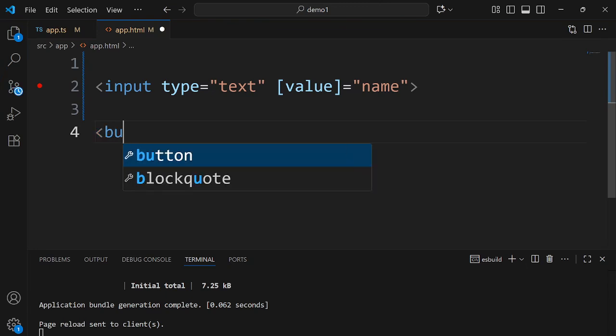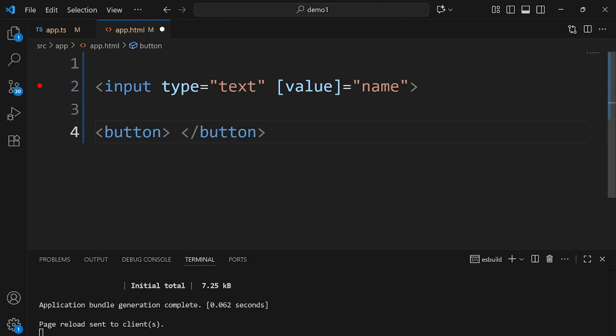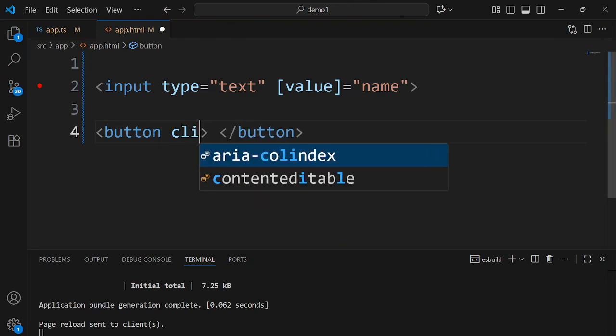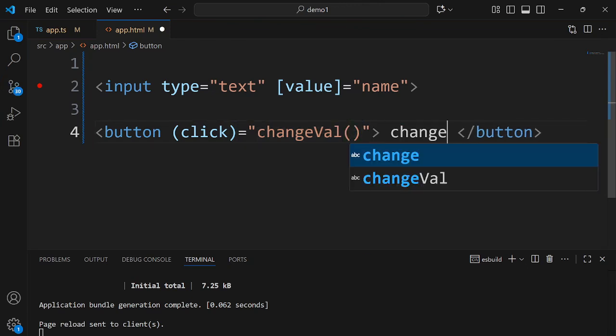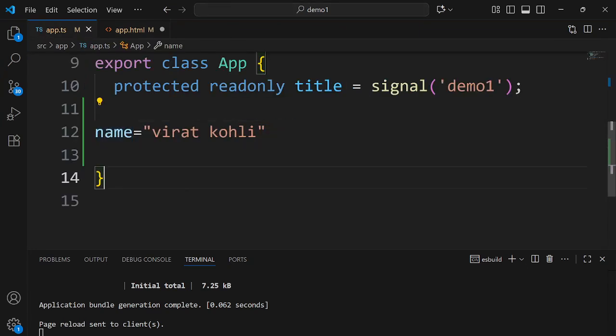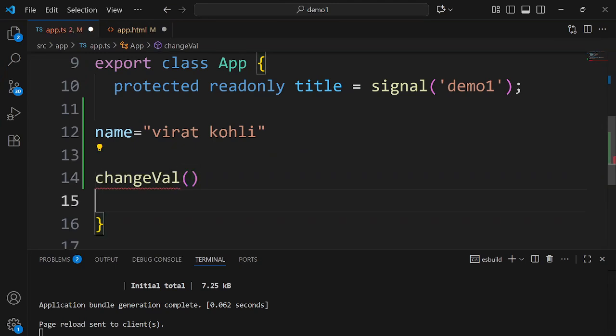So here I'm gonna create a button, and upon click of this particular button, I'd like to call a function, maybe called the change value function. So let's call it change, that is the caption of the button, and let's go to the TypeScript and create a function like that.